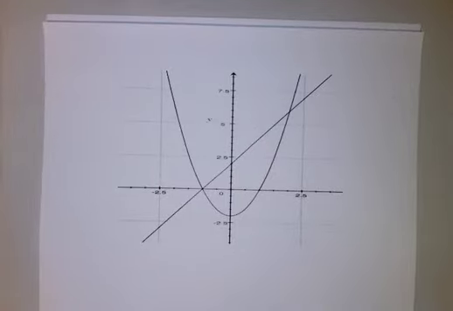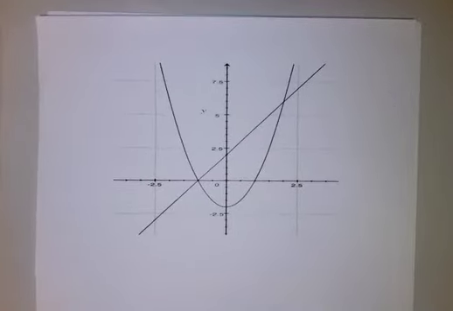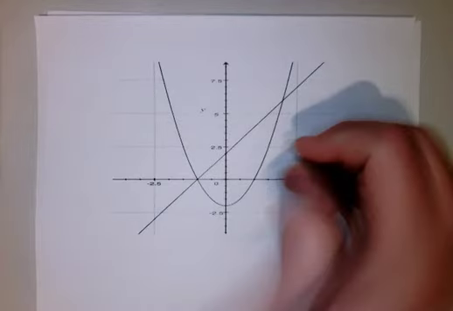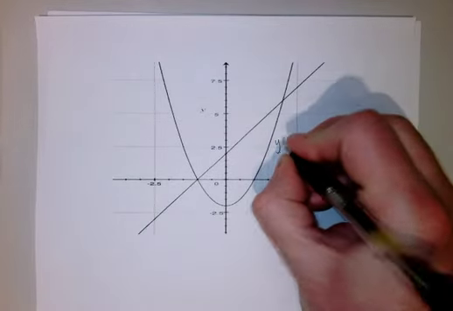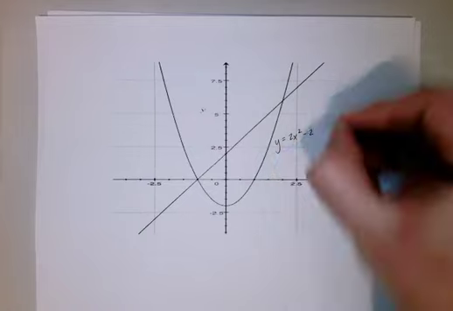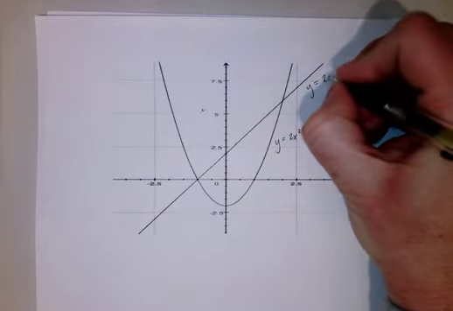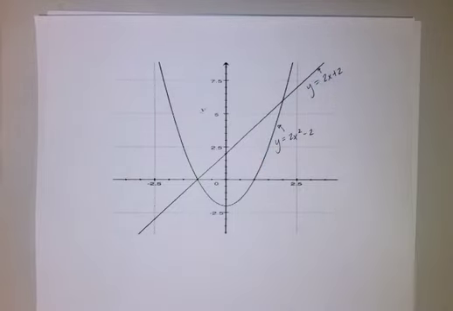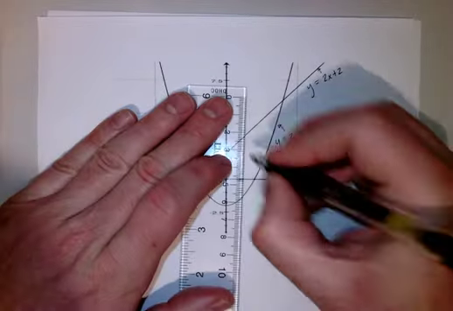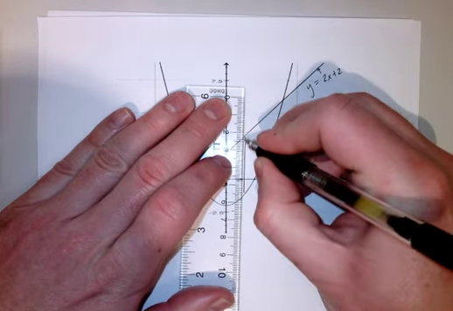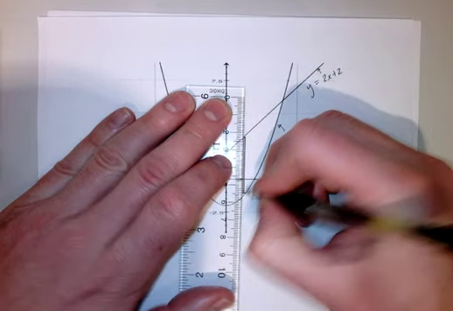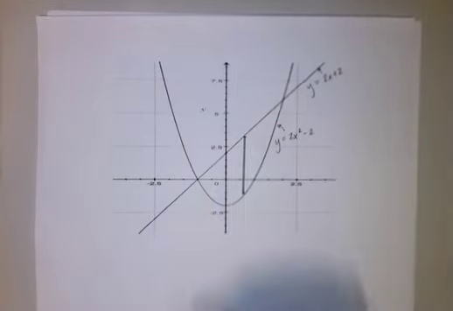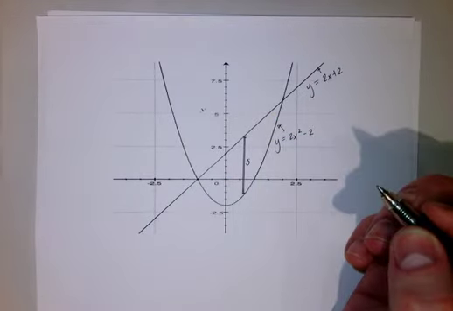Let's go ahead and look at the printout that I made of that particular region. I stretched it out just a little bit so we could actually see the region a little better, so please do pay attention to the scaling on this particular one. We see that this is y is equal to 2x squared minus 2, and this is y is equal to 2x plus 2, right? That's the linear, that's the quadratic. We know, because for this whole worksheet we have cross sections that are perpendicular to the x-axis. Okay. So that, of course, is what we're calling S this whole time.